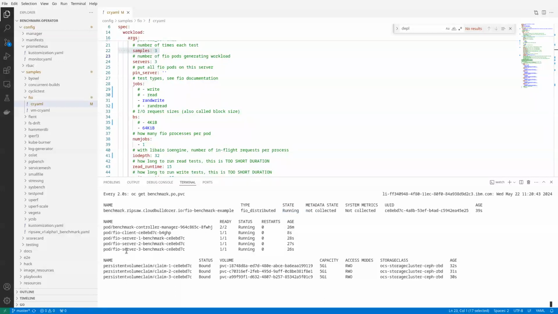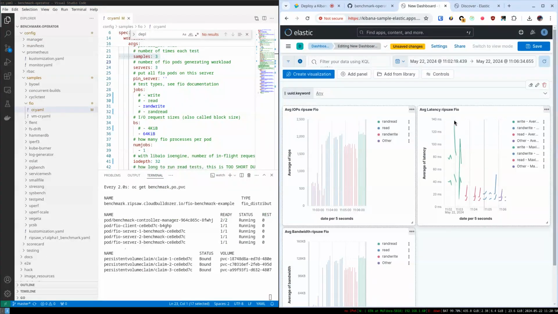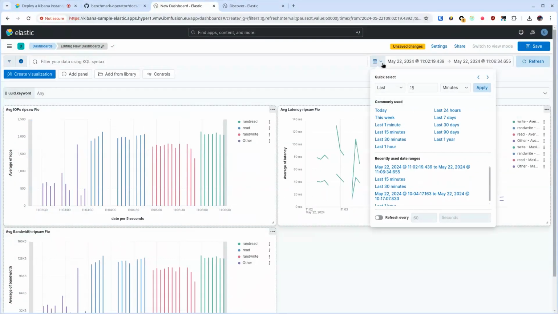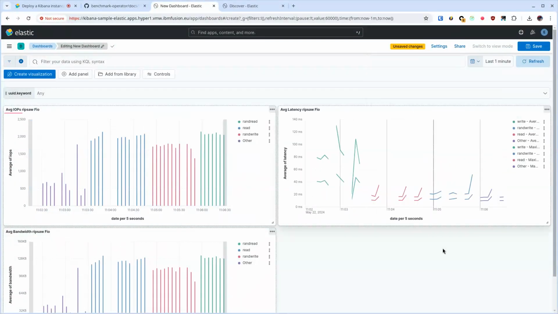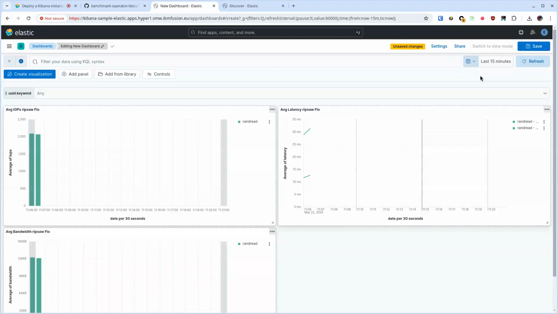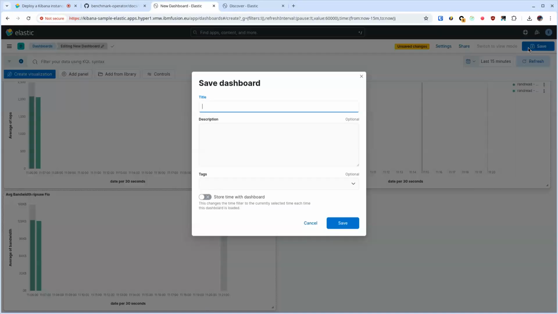And we should see that immediately in Kibana. So let's head over here, make that larger, select last 15 minutes, whatever. In the meantime, I can save my dashboard.